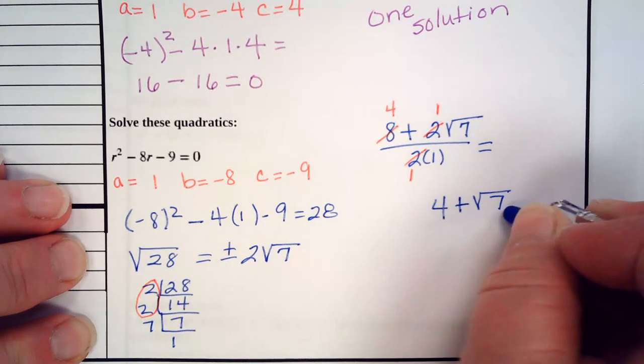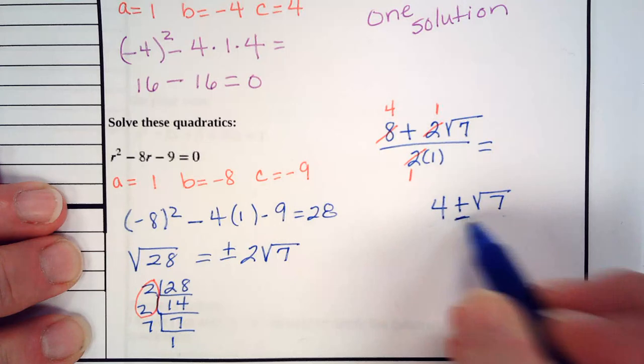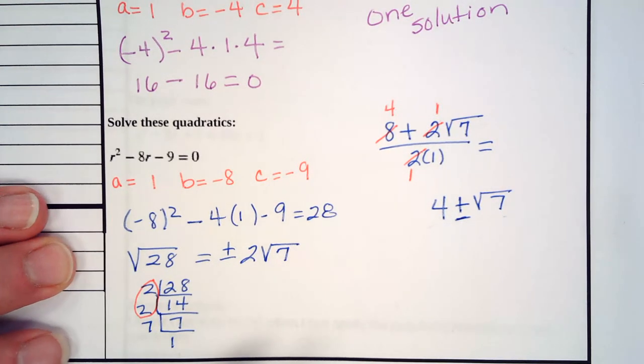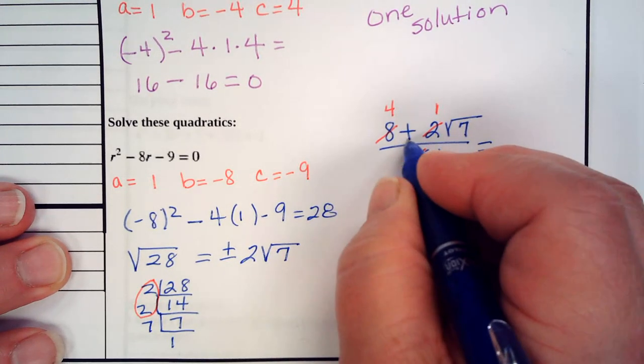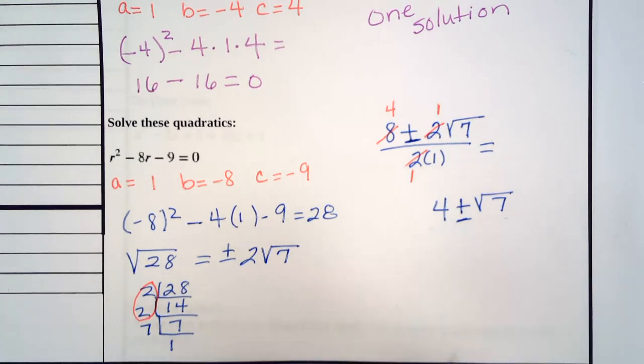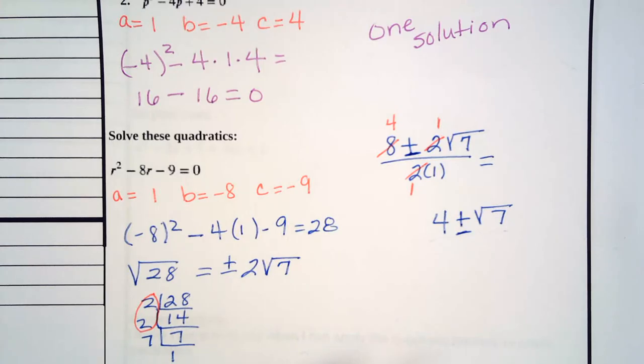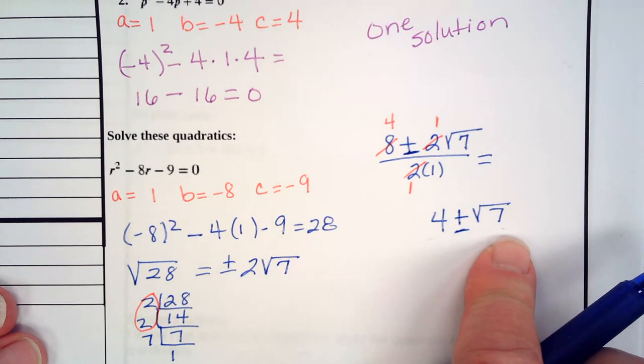Now at this point in time, I can realize with the square root of 7, I can make it into one equation by putting the plus or minus into my equation. It is irrational, so you can get a decimal approximation, but you have to leave it under the square root to have the actual answer.